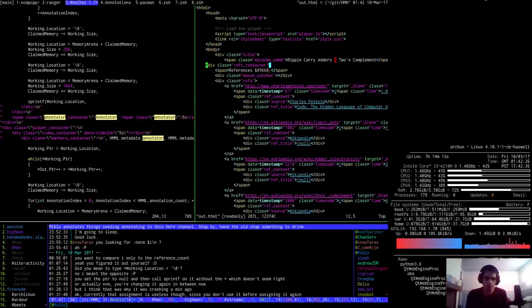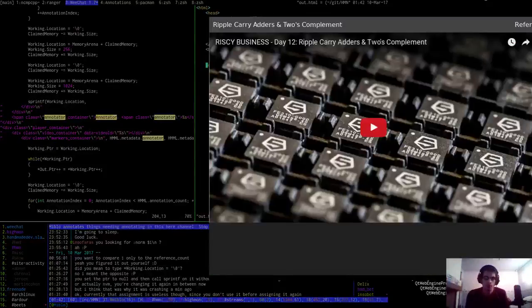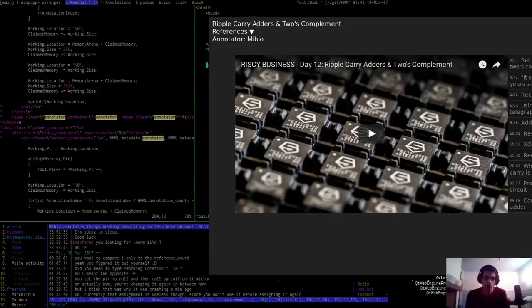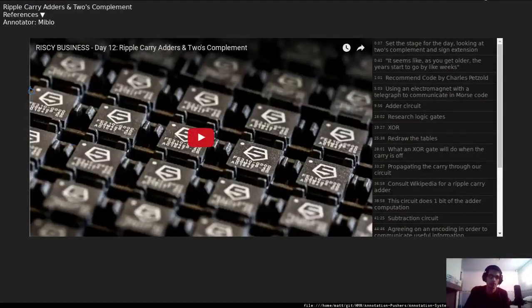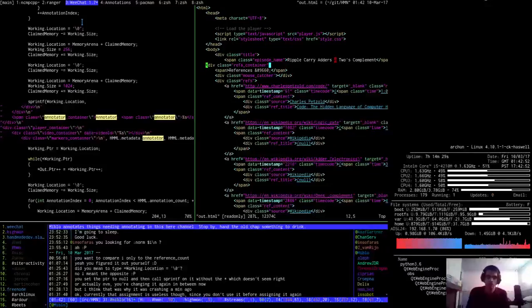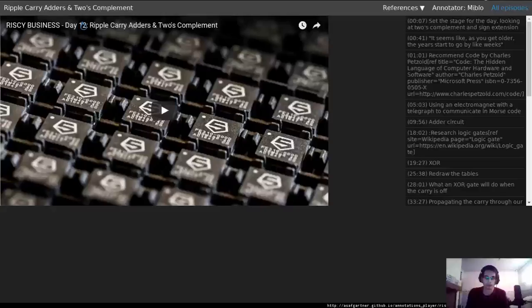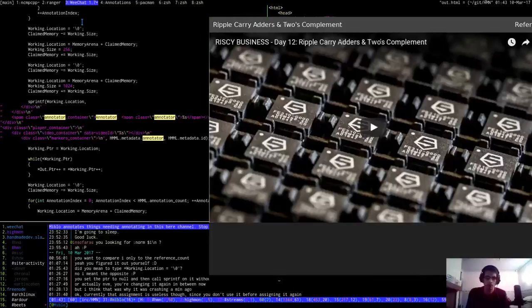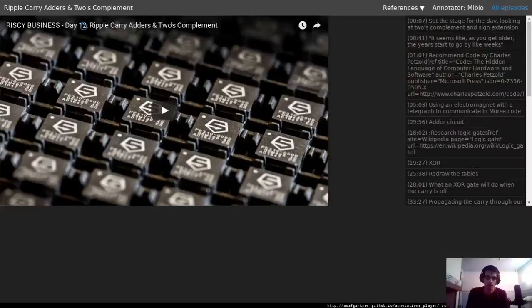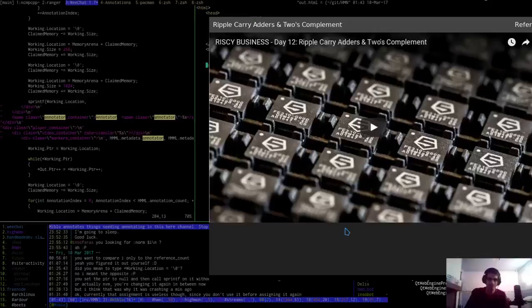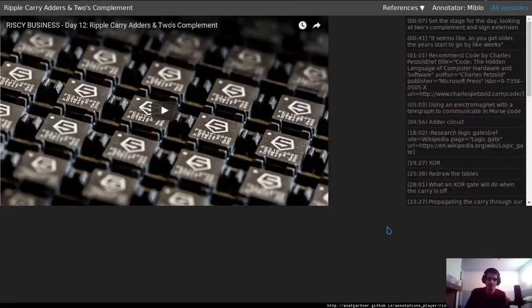See if that builds. No, of course it doesn't. Okay, that's looking a bit more reasonable. Not 100% correct, but it's not far off.